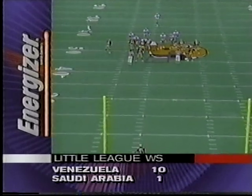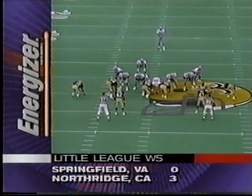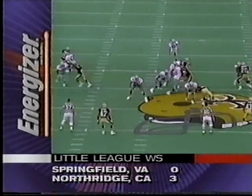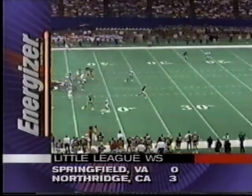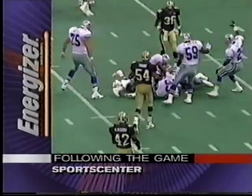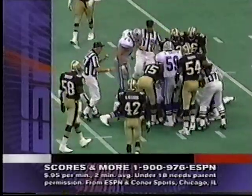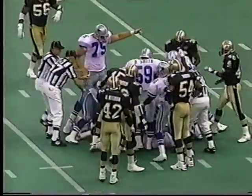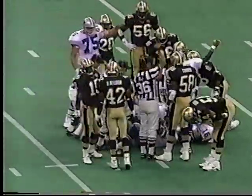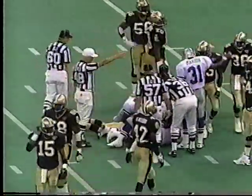Drop back inside his 15 for the punt. We're down to 6 minutes and 15 seconds in the fourth quarter. Saints in total control. John Jett straight up the shaft. Hughes comes way up and lost the ball. An easy fair catch play for Hughes, and the Cowboys have a shot at another fumble here in the fourth quarter. And they have it. The Dallas Cowboys at the 23 have recovered the muff punt.